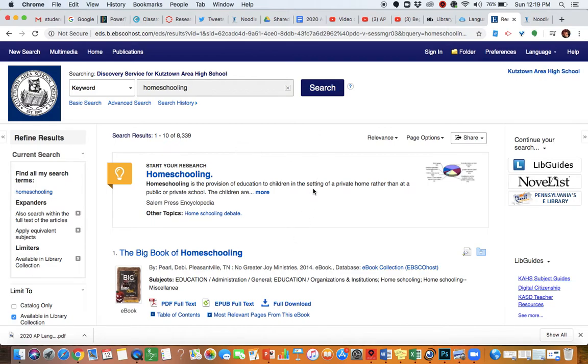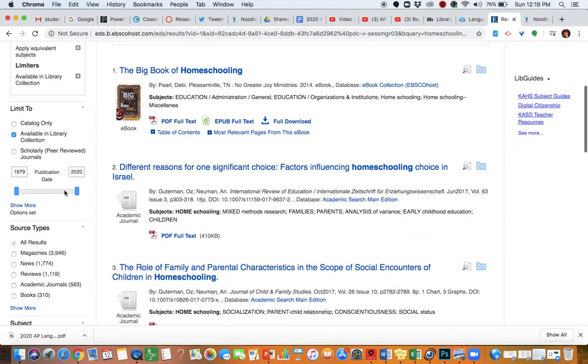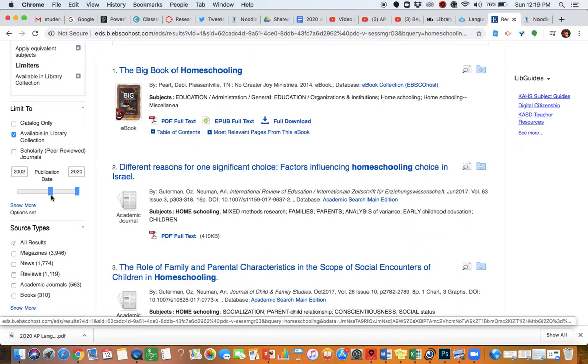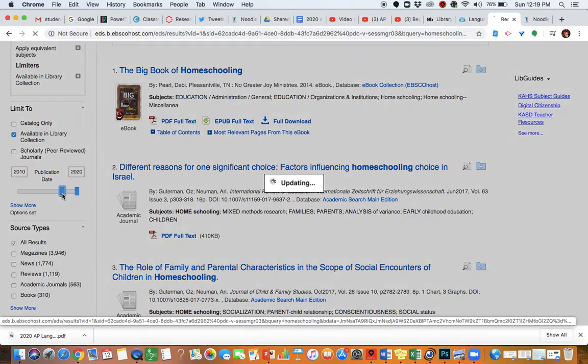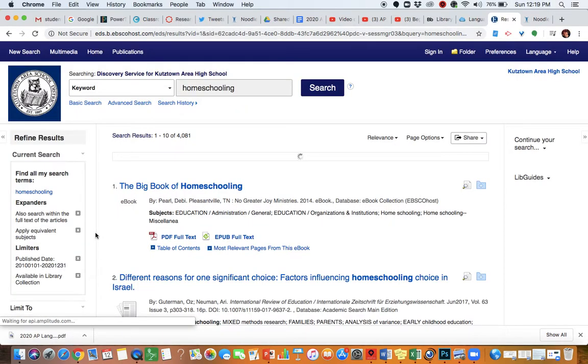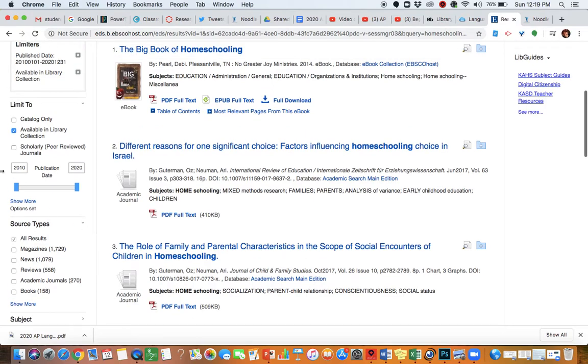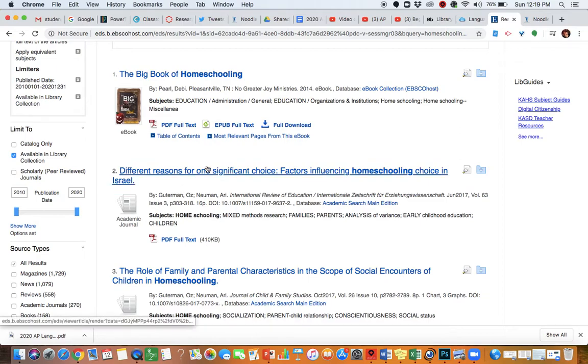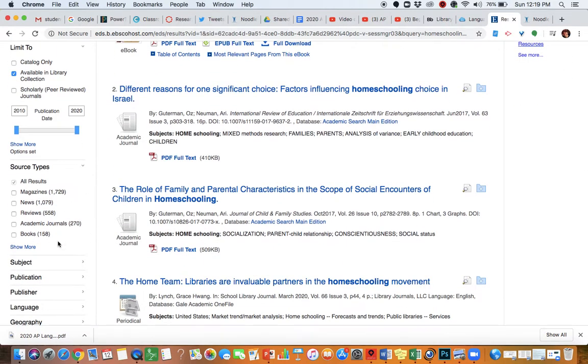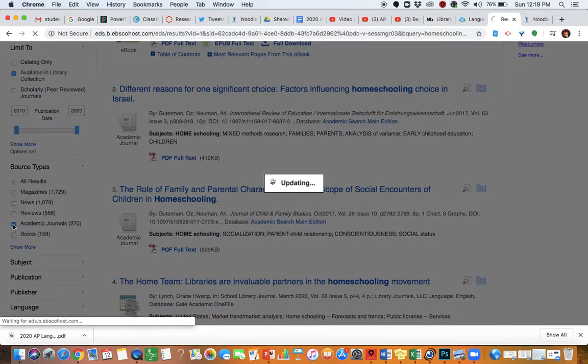And now that you're here, just to show you a couple things, here's usually what I do when I'm working from EBSCOhost. On the left-hand side, oftentimes when you're doing research, current information is usually where I like to start. So there's this little slidey bar here on the left-hand side, and I'd start at 2010. That's subjective though. You might start at the year 2000. You might even go more current to the year 2015, but that'll start filtering your articles to stuff that is more current.